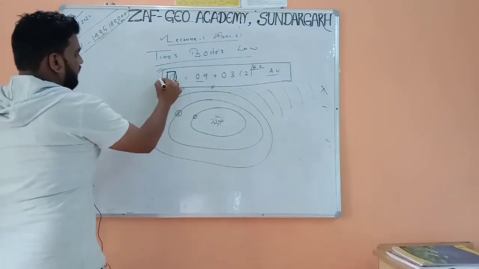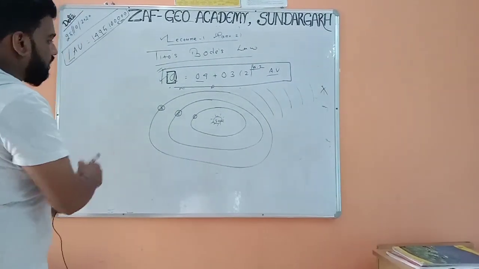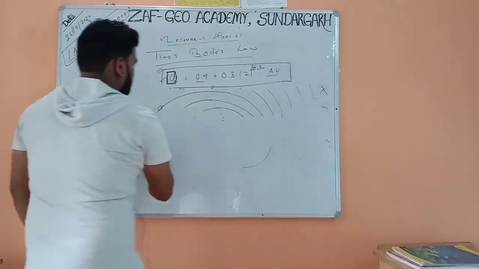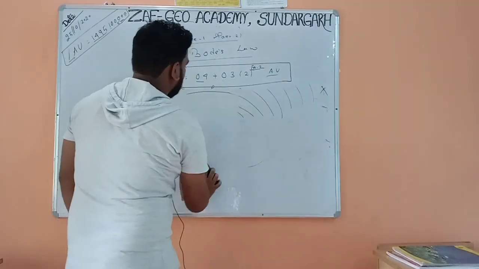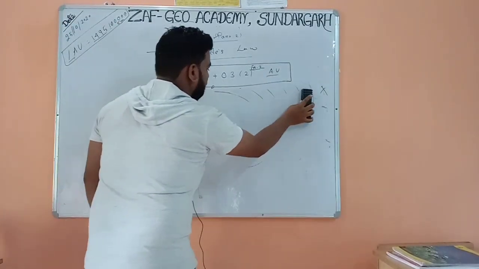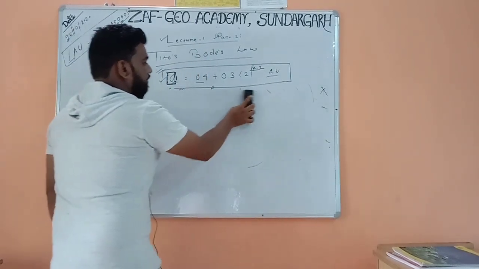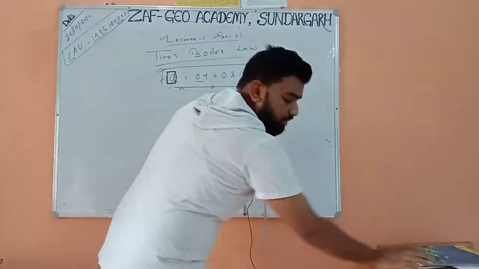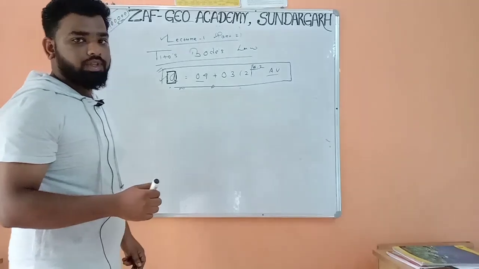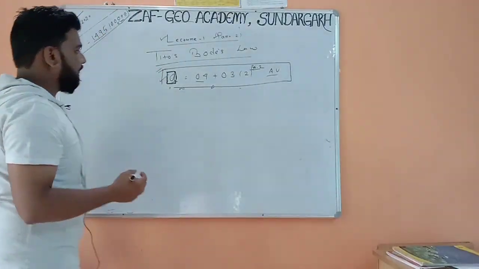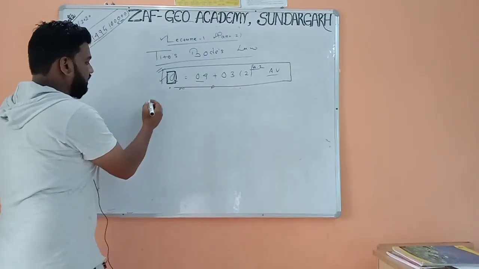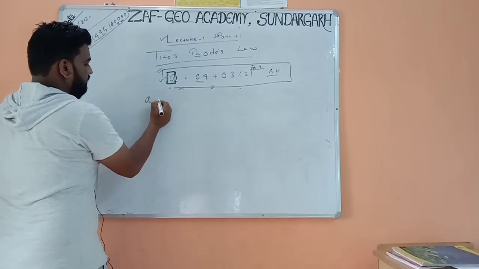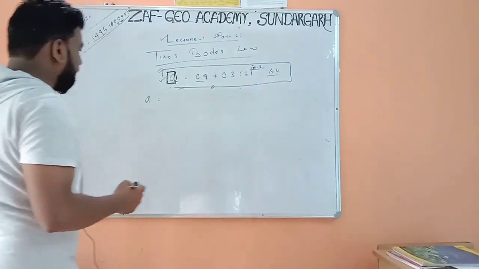Now you can calculate A, the semi major axis. How can you calculate? If you want to calculate, just pause the video and try to calculate first, and come back and see my calculation. First you try to calculate, then tell me the answer in the comment box, then see the answer, whether you are correct or not. Now I am calculating A. I hope all of you have calculated A.